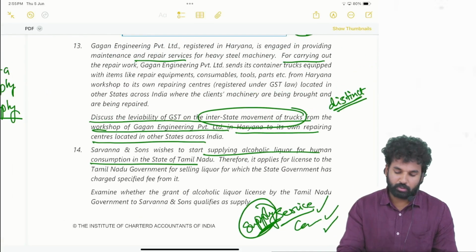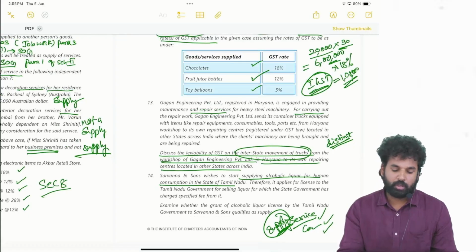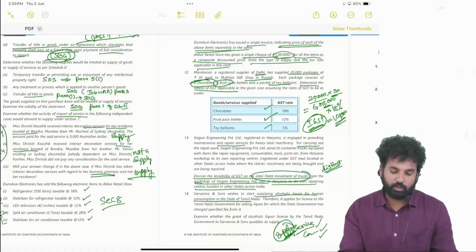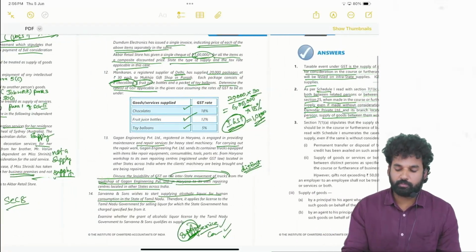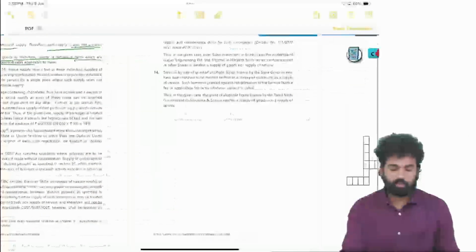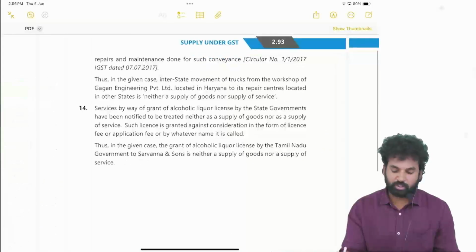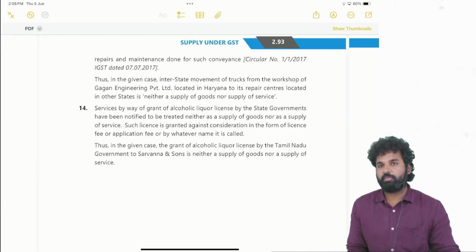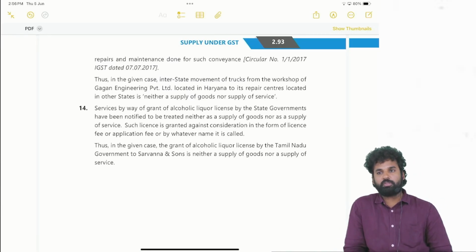Okay. So this is the 14th question. Just have a reading of the 12, 13 and 14 answers. By this we have closed the questions part as well. But we have some examination questions and mock test questions. If you want, we can have a discussion now, or else we will start with charge.